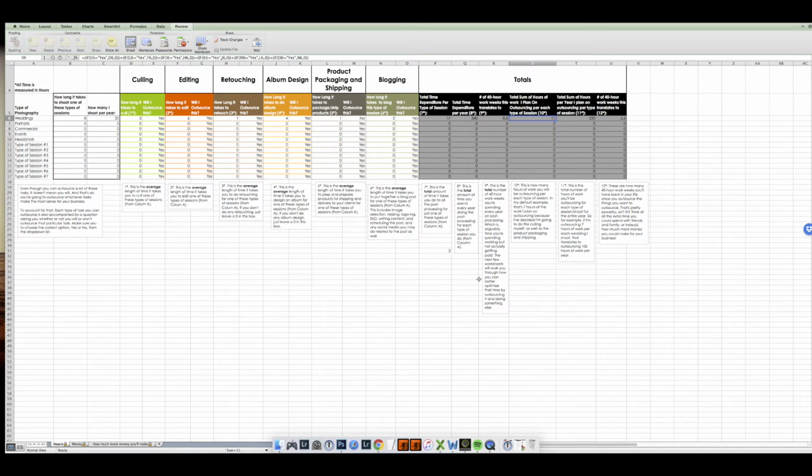Now, this is where making the decision of what you want to outsource and what you don't want to outsource becomes relevant, because in this column, this is the sum of the hours of work that you would be outsourcing. So in this case, this is the sum of the hours you spend editing, retouching, doing album design.